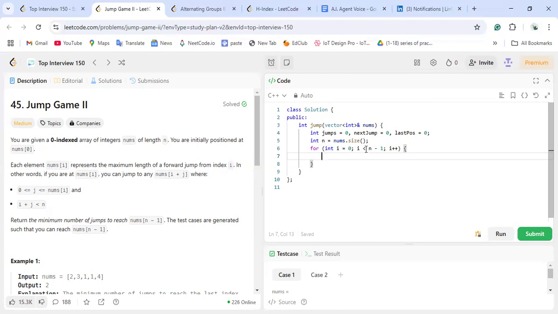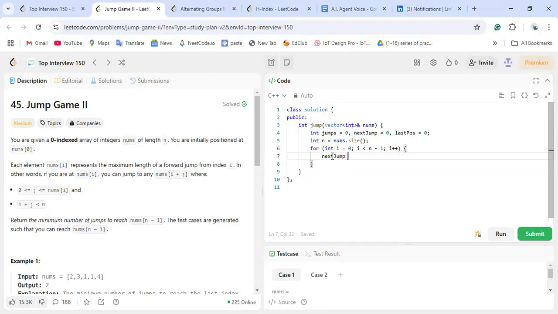Now thinking of calculating next jump. Next jump means where we will lie after taking the jump. This is basically this position; next jump means this position. Okay, I'm just not going with variable names, I'm just writing code.